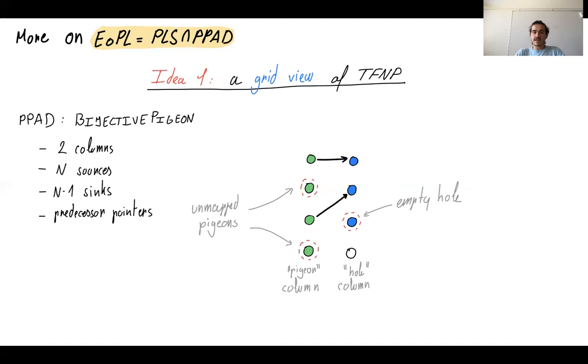So this was the first idea, to define a unifying view of TFNP so that we can mix and match problems together. And it seems that this grid structure is a really good way to do it. And you can also define complete problems, for instance, for PLS, for PPA, for PPADS, etc. Most problems admit a grid definition.